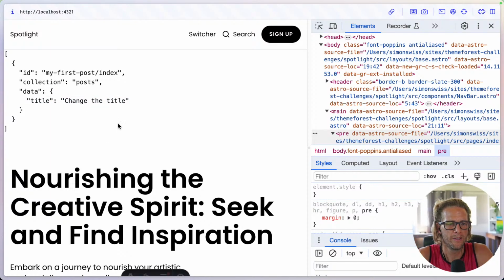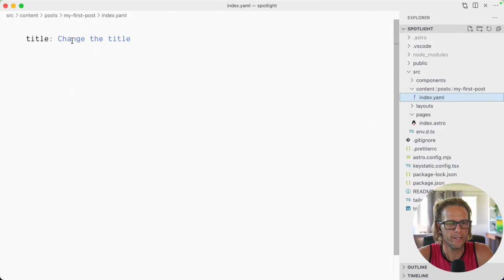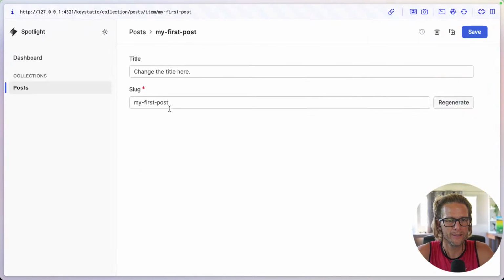And the really cool thing is I've edited the file from Keystatic, but a lot of CMS force developers to use the CMS. What if devs like, yeah, why can't I just change the title here? Well, you can. You just did. Well done. And yes, if I go back to Keystatic, the title is changed too. So Keystatic doesn't take over the workflow. It's like, no, from now on, everything, the content belongs in the CMS, and that's the source of truth.